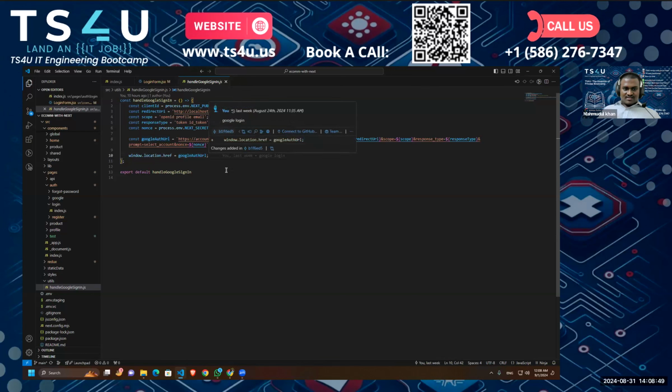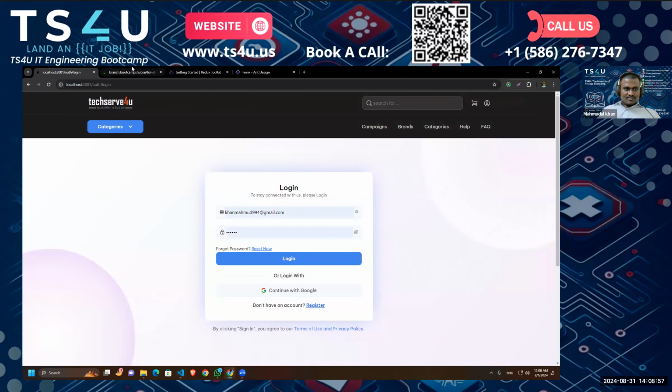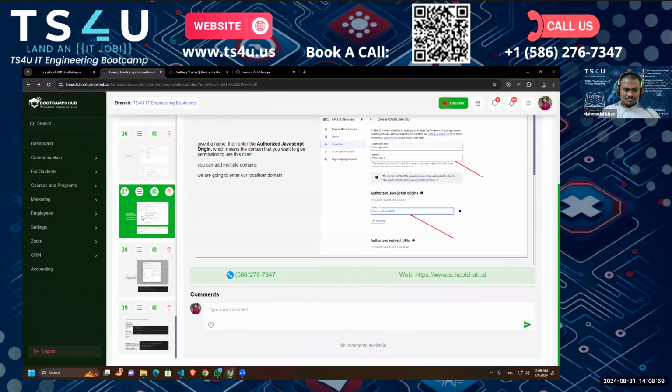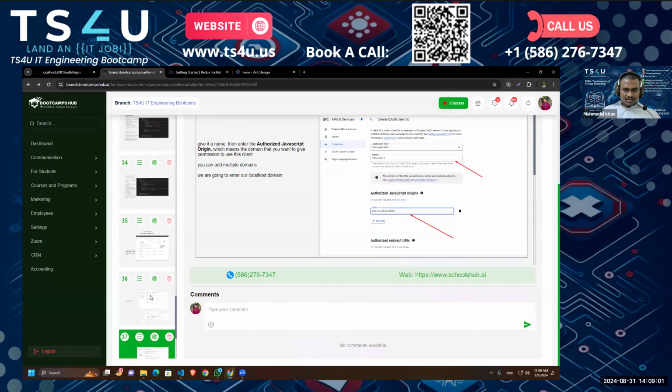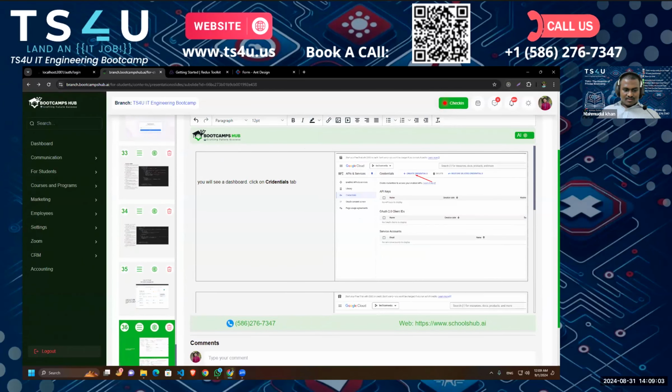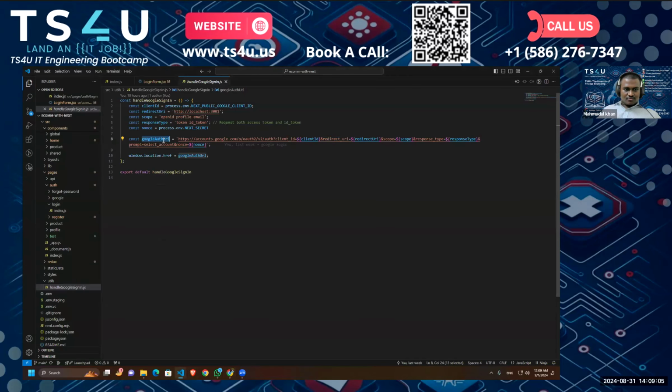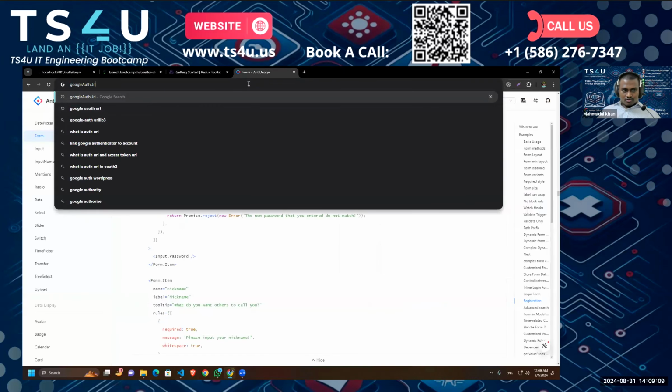Now we have to understand where we get this URL from and what we are adding to this URL as parameters, right? How do you do that? Of course, we go to their official documentation. Let's search in Google.